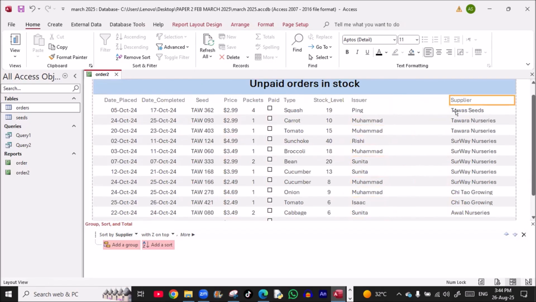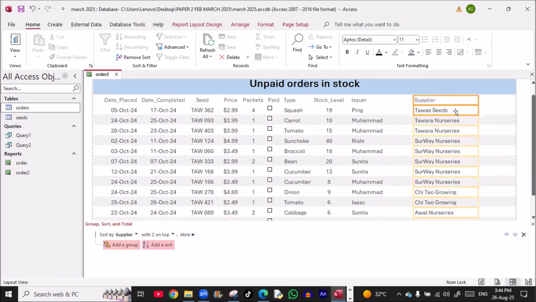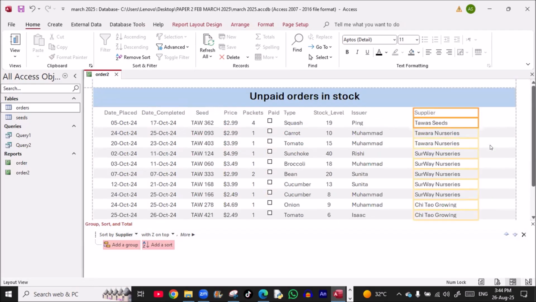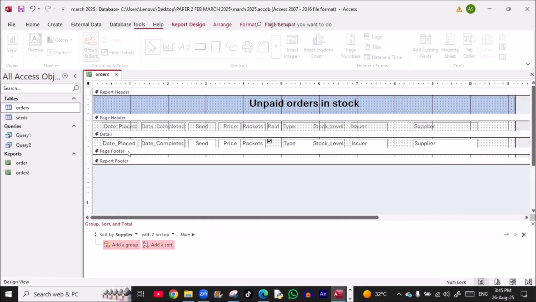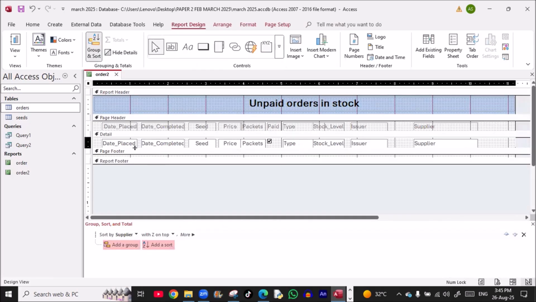The supplier would be something like this. And this would be okay. All the data are fully visible. And if we run this report, it will be ordered according to the supplier, descending: T, after this S, after C and E. That's okay. Let's just go to design view and let's make some space.